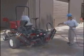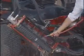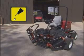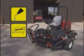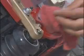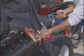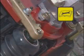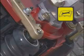Once the machine has cooled down, wash the unit using low water pressure. Proper lubrication should occur after cleaning to minimize corrosion. The cutting units and traction unit have a number of grease fittings. Refer to your operator's manual or the quick reference chart on the seat back for the location of these fittings. To lubricate a fitting, first wipe it off. Then pump grease into the fitting and wipe off any excess grease. If you're asked to perform any additional maintenance, refer to your operator's manual and ask your maintenance supervisor for assistance.